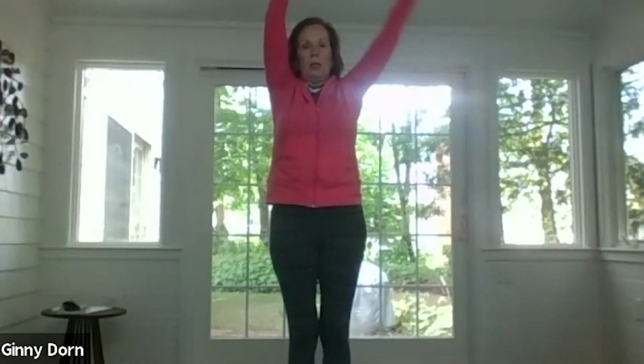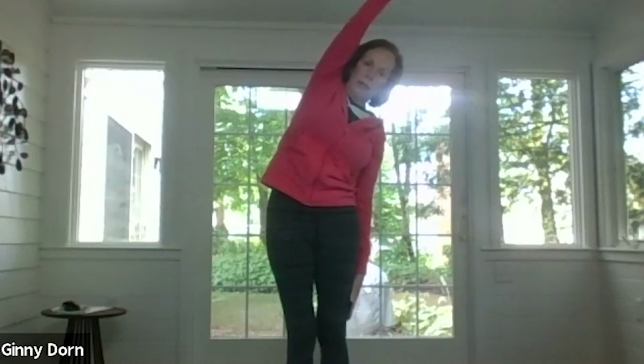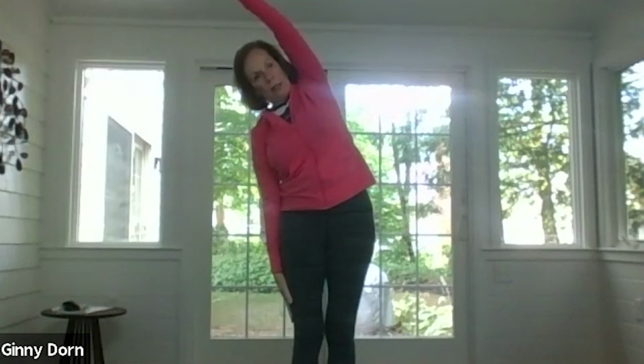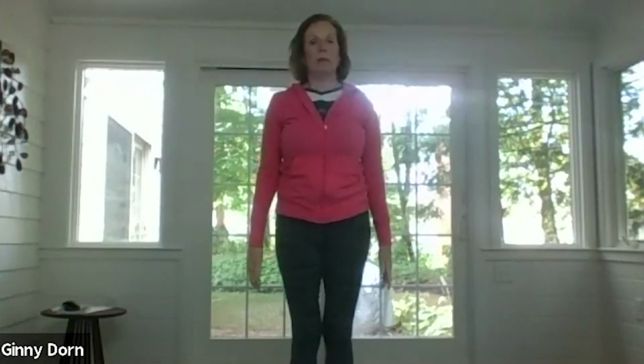Inhale up, lower the right arm, reach up with the left, and lean over to the right. Bring both arms up, lower the left arm, reach up with the right, and reach over to the left. And then bring both arms up, turn your palms, exhale and release.